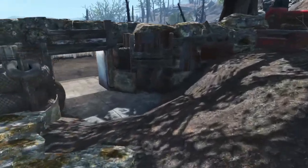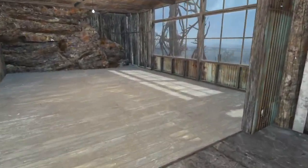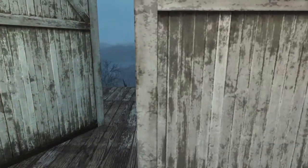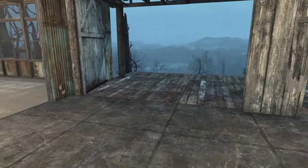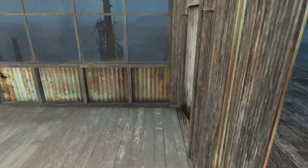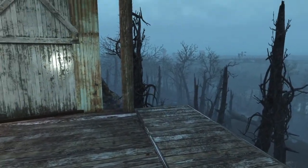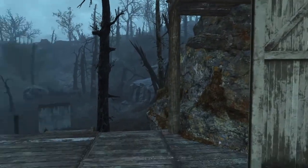If we head back down in through the main gate here, main door, and I'm really liking those barn doors. I think originally when I put in all the conduit and electricity and stuff like that, I was gonna have the Red Rocket garage door, but I kind of like the barn door thing here. Has a little more of a natural feel. More of a Fallout lore feel to it. I might switch out one of these sides with some kind of motorized door or something, just to kind of break it up a little. And that one barn door right next to that other side door, I'm not really liking the way that opens and shuts that door off. So I might make this door like an automatic open or something, like the Red Rocket one.